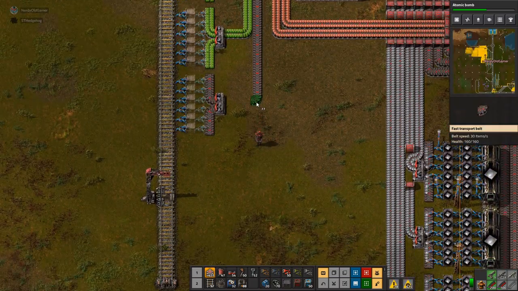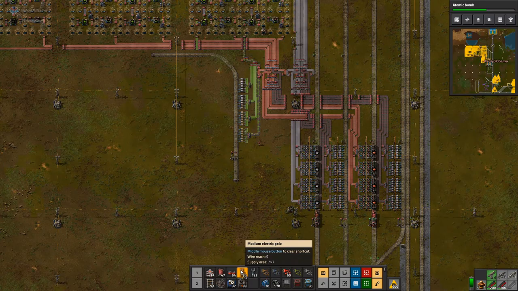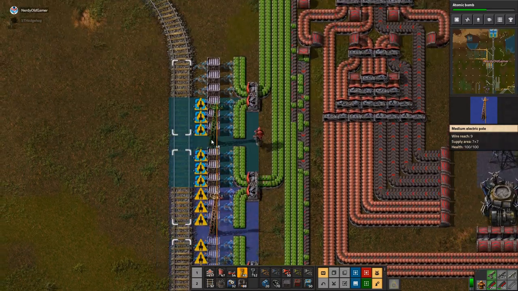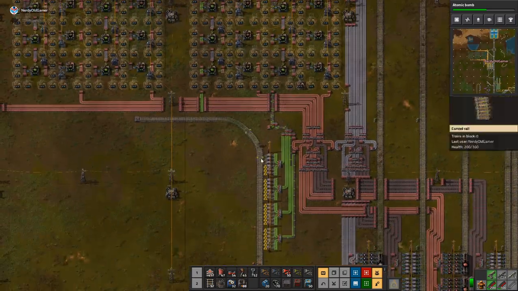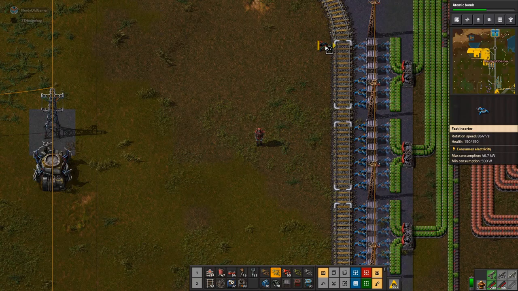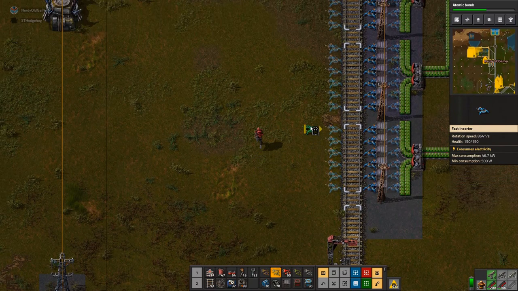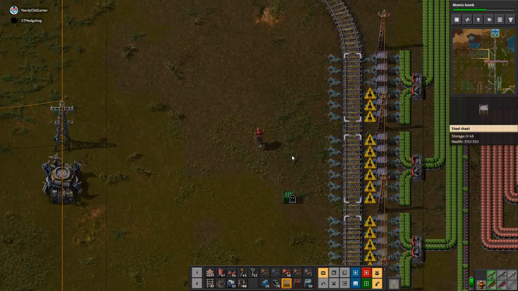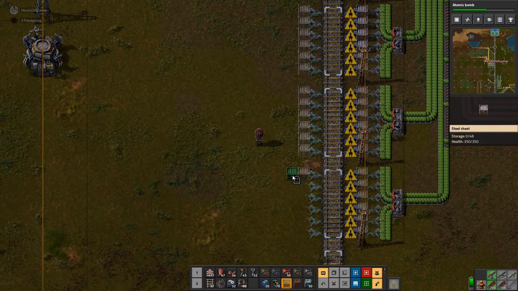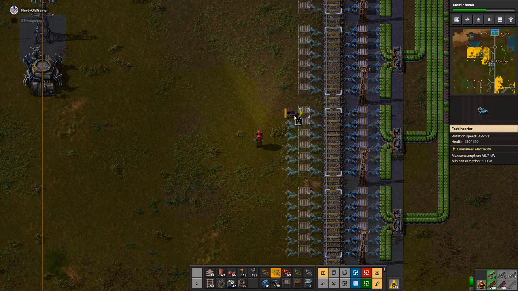Whoa, high speed. All right, so there we go. Hopefully that is all good as well. And we want to load from both sides. 6 stops, 6 trains, never going to get used. 3 stops, 3 trains, never going to get used. But as we add more trains to the system, that will work. Hopefully. Hopefully being the key word.